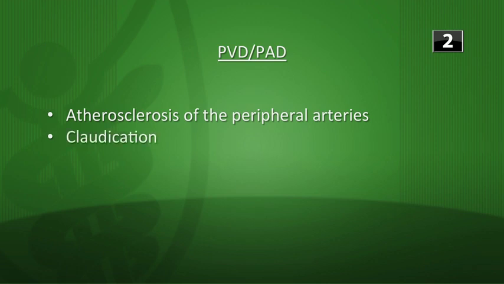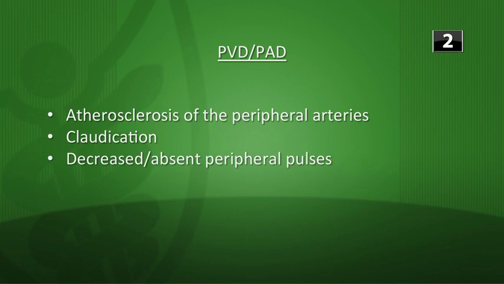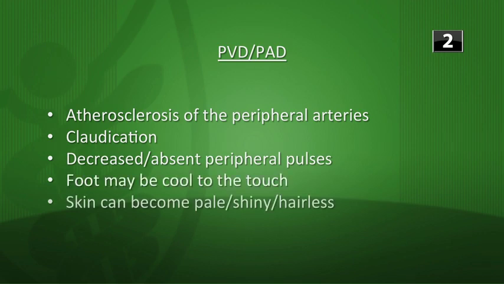This is claudication, which is like angina of the legs, or sometimes they can have it in the buttocks, the gluteals. So these are big muscles, and there's a lot of tissue that can get ischemic, and they can be painful. PVD will also cause decreased peripheral pulses or absent pulses, and the foot might be somewhat cool to the touch. And then the skin on the feet and the lower legs can become pale and shiny and even relatively hairless, because if the skin's not getting good circulation, it's not going to waste resources making leg hair.